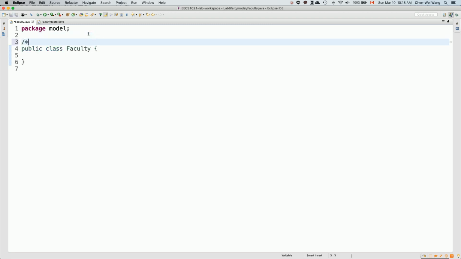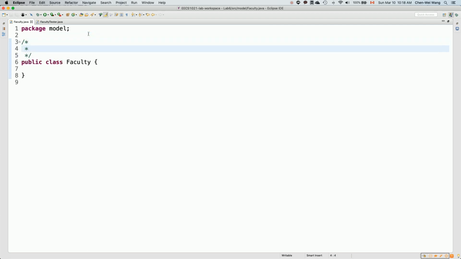Okay, now let's write some comments over here. Each faculty member has their name, campus address, and let's say campus phone extension. This is something you can look up in the university faculty profile, so just standard information. These are the 3 things: the name, the address, and the phone extension with which we can characterize each faculty member.